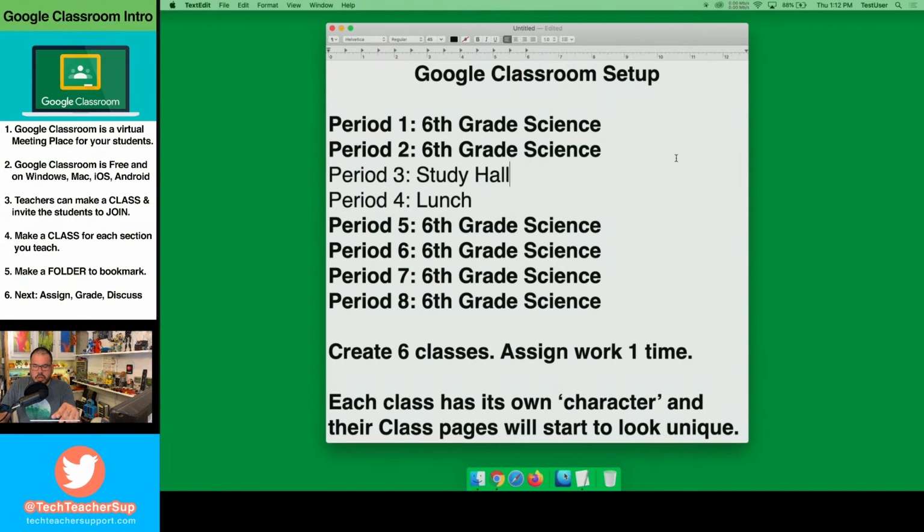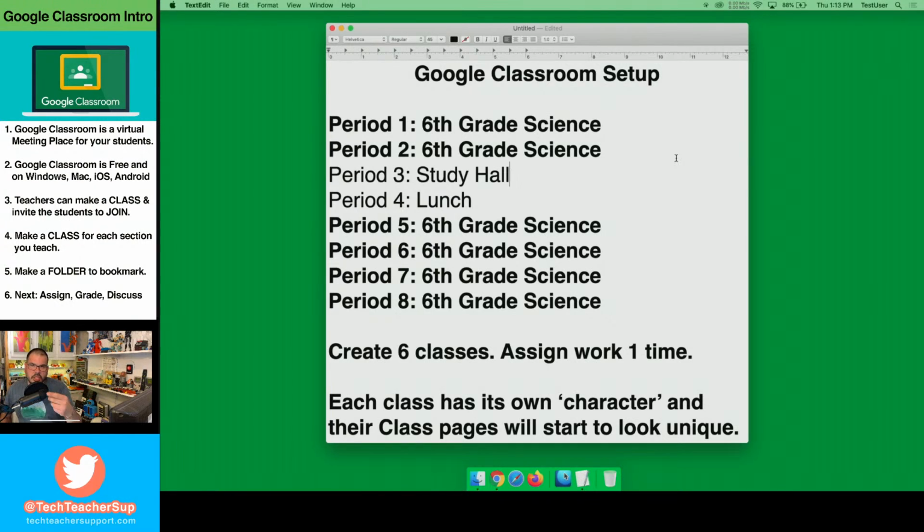So here on my screen, I laid out what you want to do before you just start willy-nilly making classes. And that's lay out your day and what classes for semester 1 or the first 9 weeks or however your school does it. Just lay out this first September to November, December range, right? And so I'm a new teacher at a school. I'm teaching 6th grade science. I just got my schedule. And here it is.